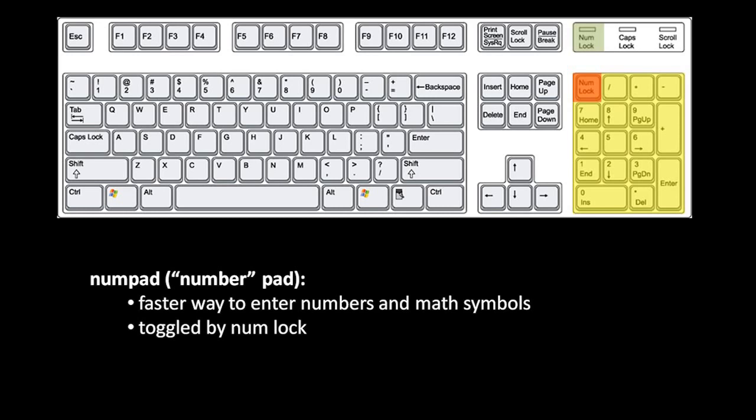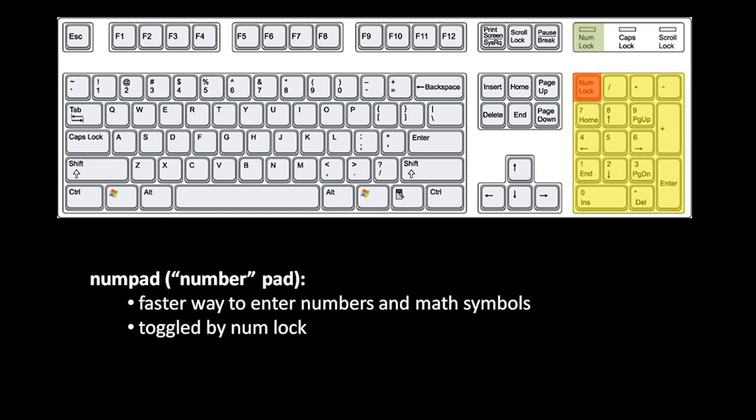These keys with 2 labels are why there is the key in the top left called numlock. When you hit the numlock key, you'll notice another light on your keyboard toggles on and off. When the light is on, numlock is on, and you can use these keys to enter numbers. When the light is off, numlock is off, and hitting these keys won't insert numbers.